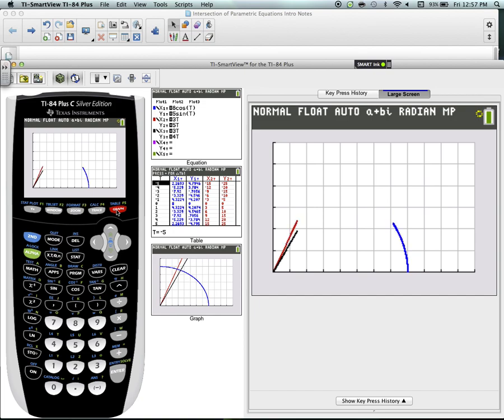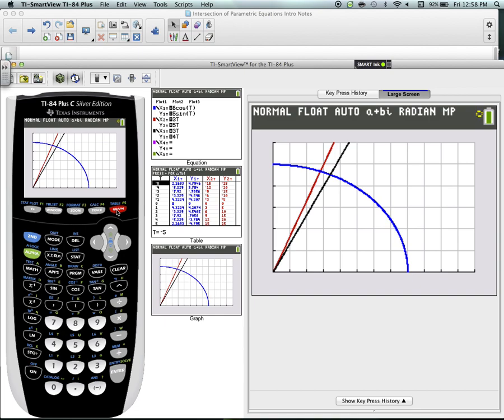It looks like the first two are coming from the same location. And then the blue graph looks like it intersects the black graph at the same time. It does intersect the red, but the red has already gone past that point. So that's our goal, to figure out what's happening there.